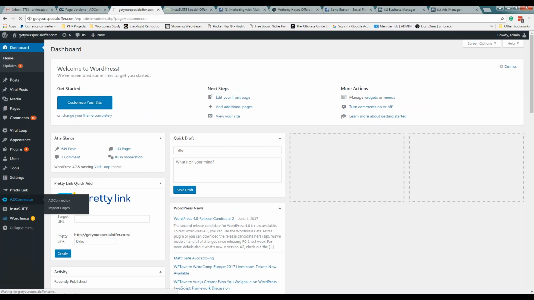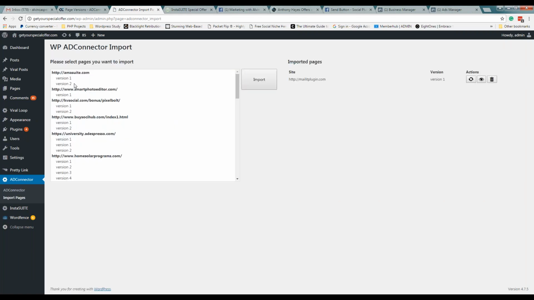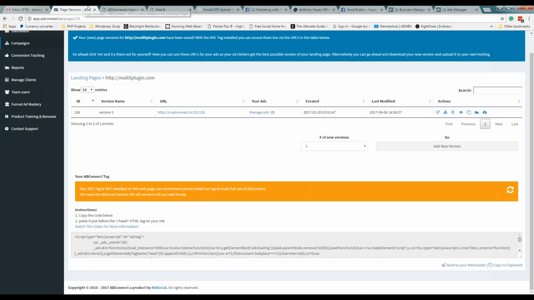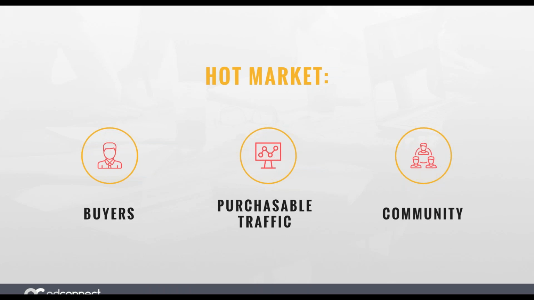And all you have to do is put in the API key, right? And you can import pages right off the bat from here. Let's say, for example, I want to have this here. So with the plugin, I can just click on View for this, and the page is already inside my WordPress site as well. Now you don't need to create pages. You just need to find a page that you want to use, add in your own content to it, which is number 2, and put your own links there and monetize it instantly.